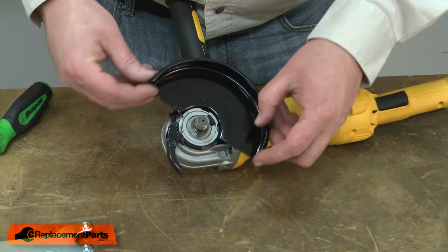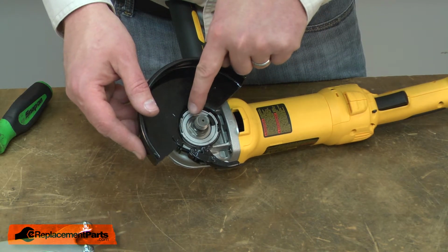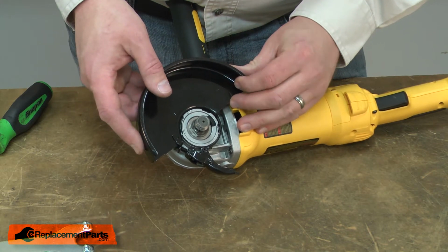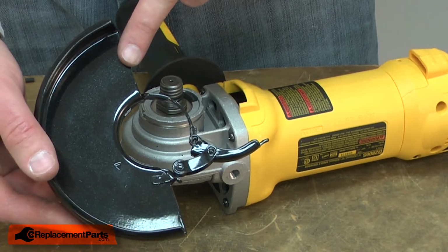Now I'll rotate the guard around until the large tab on the guard aligns with the large opening on the hub. Then I can just pull the guard away from it. Now I can install the new guard.